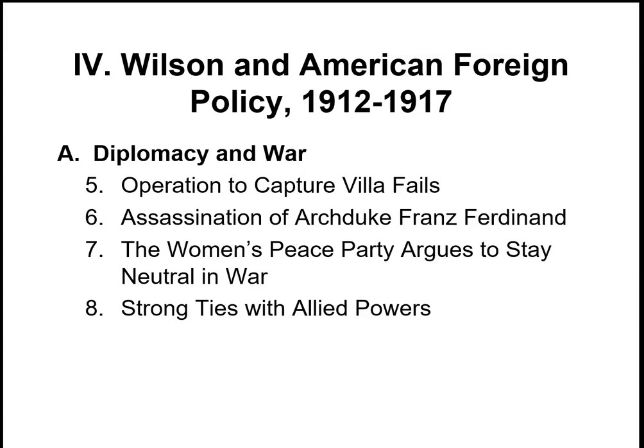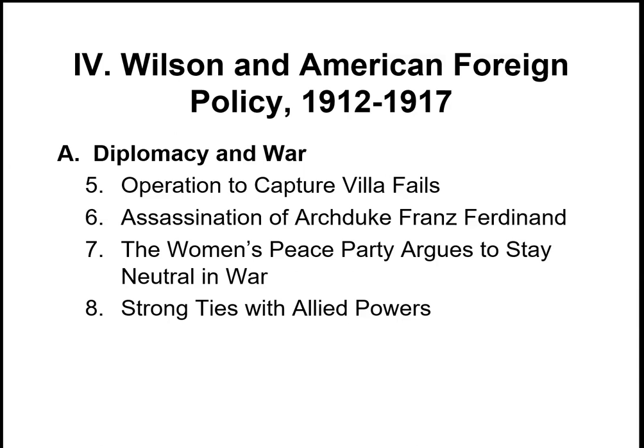And the withdrawal of troops from Mexico was in part a response to an escalating situation that was happening in Europe. And just to go back for a second, on June 28th of 1914, a Serbian nationalist is going to assassinate Austrian Archduke Franz Ferdinand, which triggered a war between the Central Powers. The Central Powers are Germany, the Ottoman Empire, and Austria-Hungary. And it's those against what are known as the Allies. And the Allies were Great Britain, France, and Russia. And Italy is going to join the Allies in 1915.